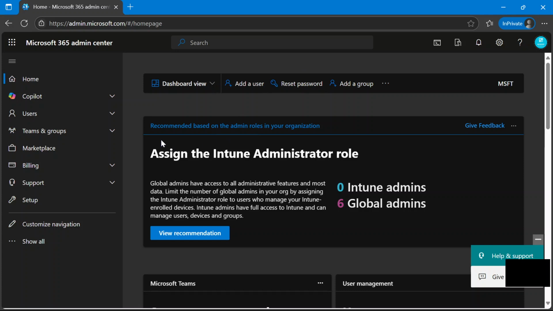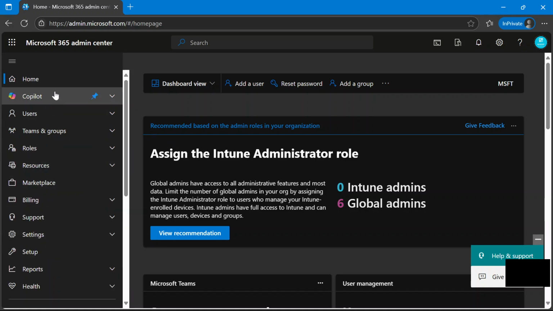So at the left pane, you will see all the services, all the actions that we need to take. And the first thing we have here is the home. The home is actually our landing page of the admin center. So you see where to manage users, billing, service, and report.